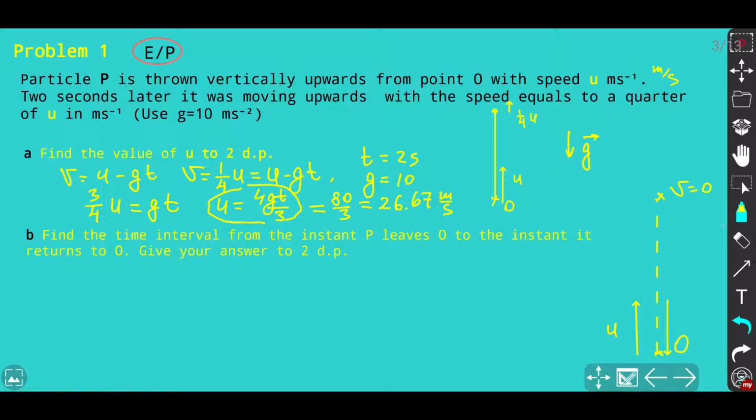but directed downwards. So in terms of vector, velocity is going to be negative u, obviously, but the value is going to be the same. If you're not sure, you can derive this fact on your own, okay? But I will use this fact. So, which formula to use in order to find the time interval? Actually, there is a way: the formula for final speed. So final speed is going to be equal to minus u because it's downwards, right?